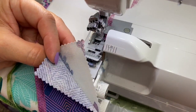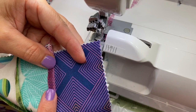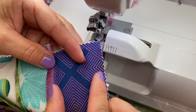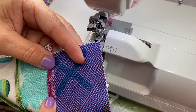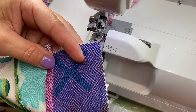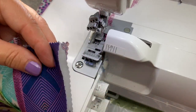Okay, so I've grabbed my next piece of fabric, and to create the pressing to where this one's going to go this way and this one's going to go this way, I'm going to stitch one more time looking at this same strip that I stitched looking at last time. That's going to allow these two strips to be pressed this way and this way, and it's going to create that same pressing pattern that I did in the two previous color schemes.